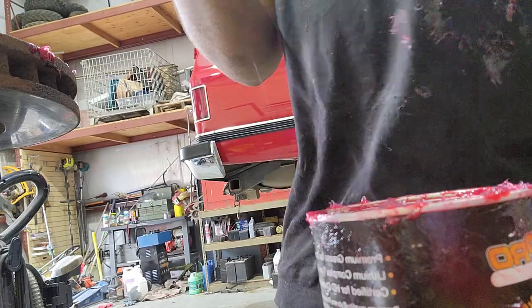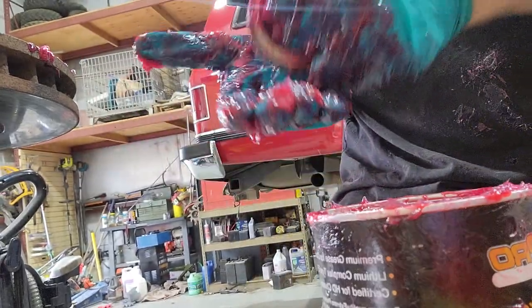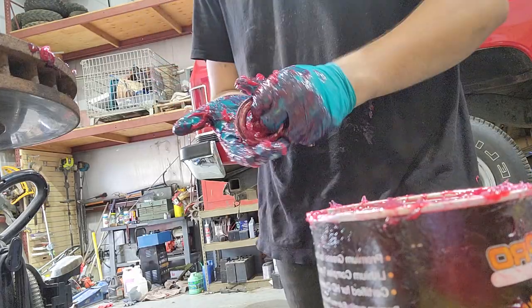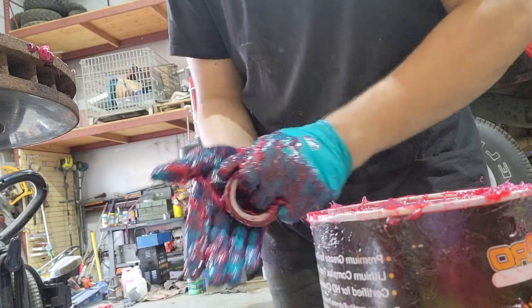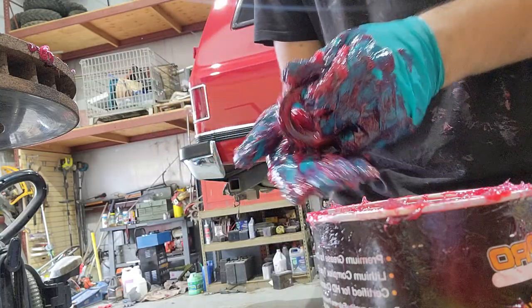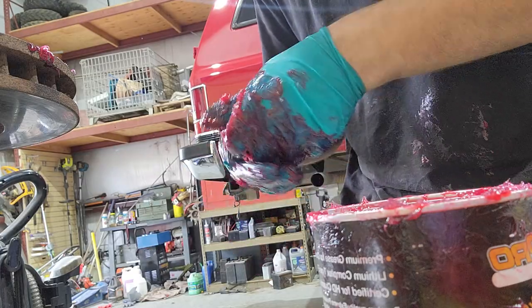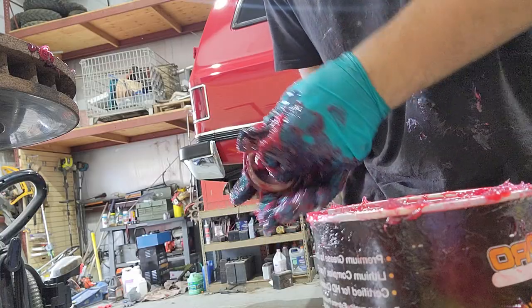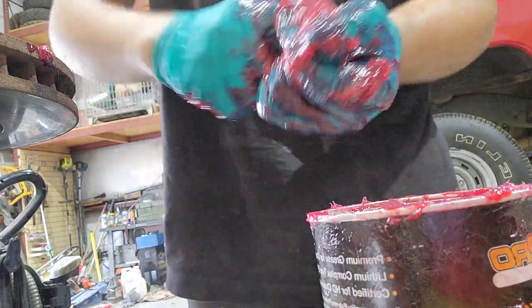Okay. Feels pretty dang full of grease, so we're going to go ahead and flip it over and do the other side as much as we can, because like I said, this one's the one that we can't spin around to work the grease into the rollers like we could on this one. I keep getting distracted looking at the bearing that I'm forgetting to show the camera what I'm doing. So I apologize. Get that grease off. Use my thumb again to kind of pull it back out. Work it out. Press it in. Press it in. Spin it. There we go. Let's make sure that it's really in there, really all over it.